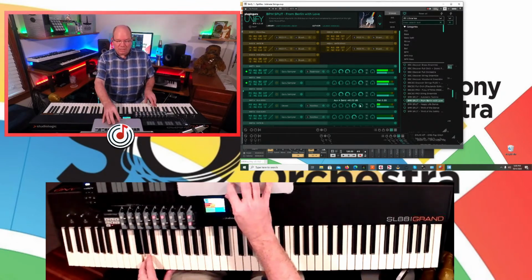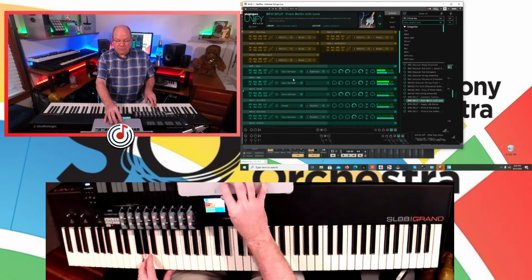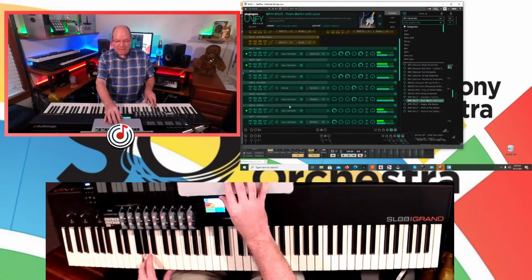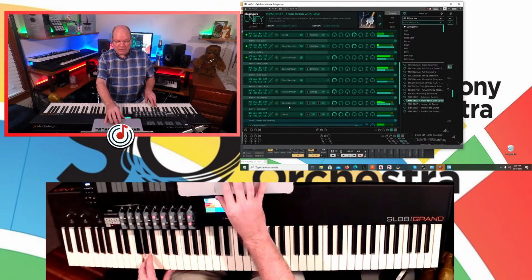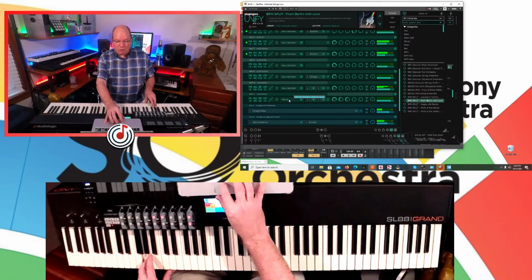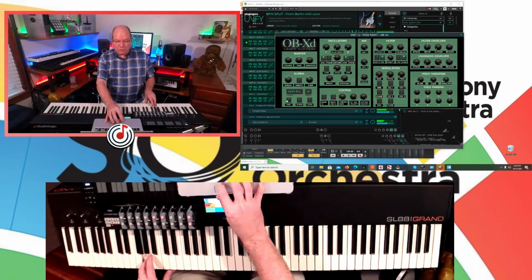So we've got a Guru sampler here, one, two, three Guru samplers, a DX type of synth, and I guess the Guru samplers are doing the drum patterns. Look at all of those layers, and then you've got an OBXD synth, and you double click on that, and that'll open that up.